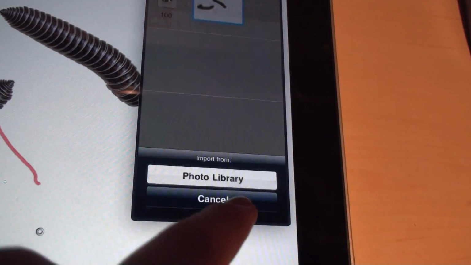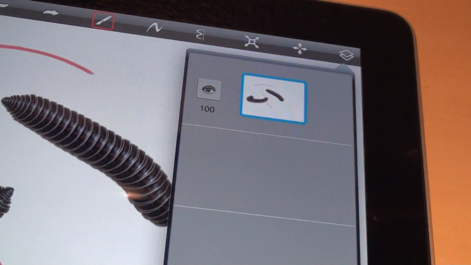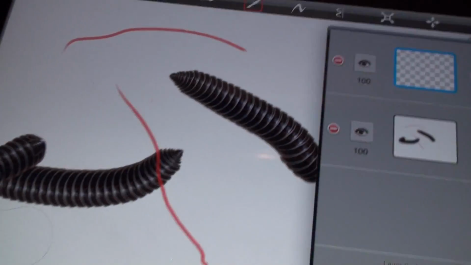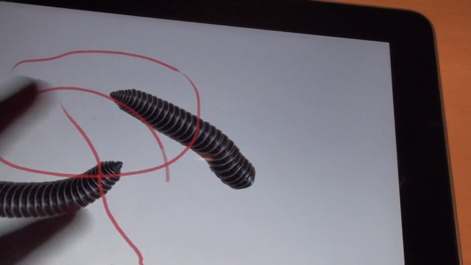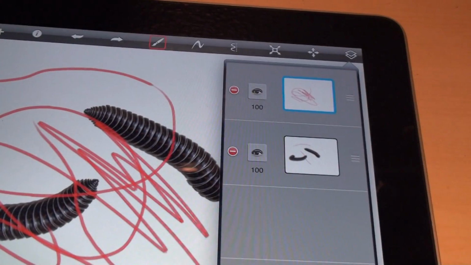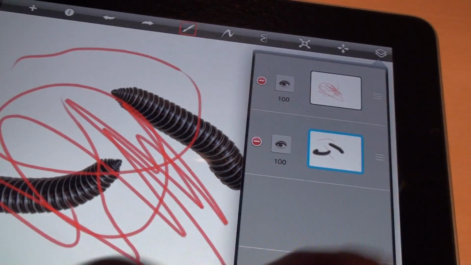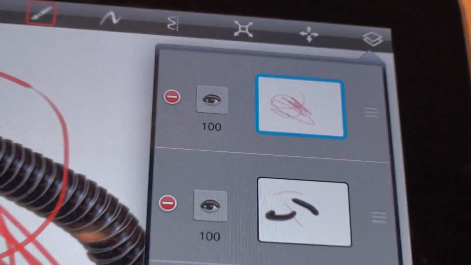So I'll get that down. Look at this. We'll come up here, and we'll just add a new one. There we go, got a new one. So now, as you can see, I added a new layer. Now I'll just draw, like mess up my drawing. Three fingers, go back to layers, and we'll go back to this layer, and it pretty much just saves the drawing. See, watch, it just saves what I just did. That's all the scribble.